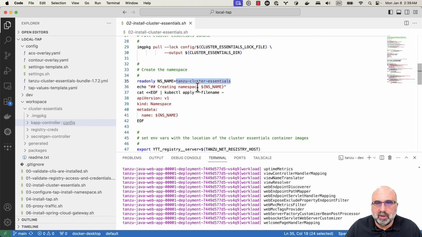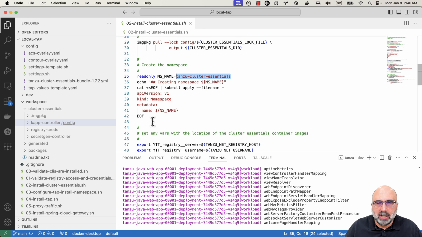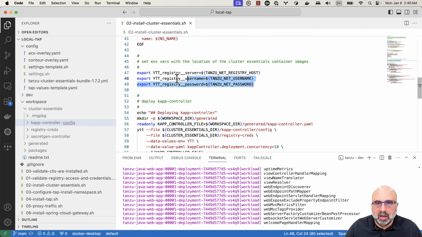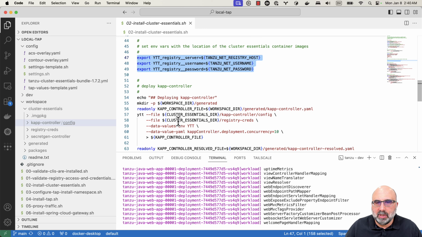So that's why we start by creating a namespace called tanzu-cluster-essentials. Once we've done that, we need to invoke ytt, which is one of the tools in Carvel. Now ytt, when it runs over our install for kapp-controller, is going to need to know the credentials to use to pull the container image.